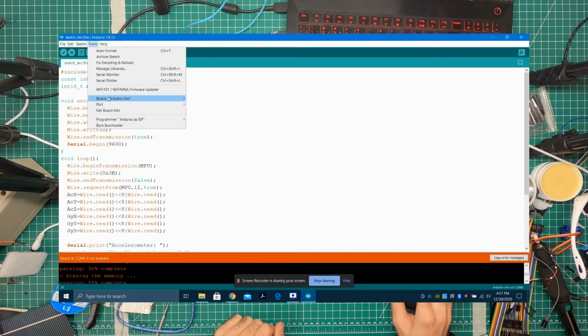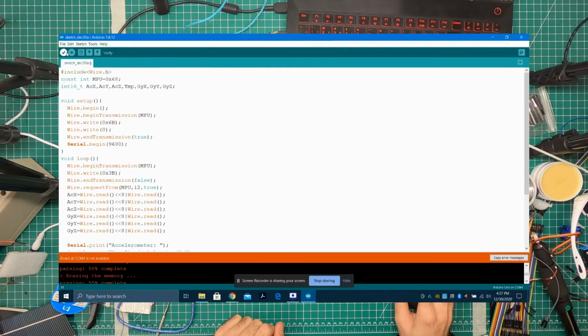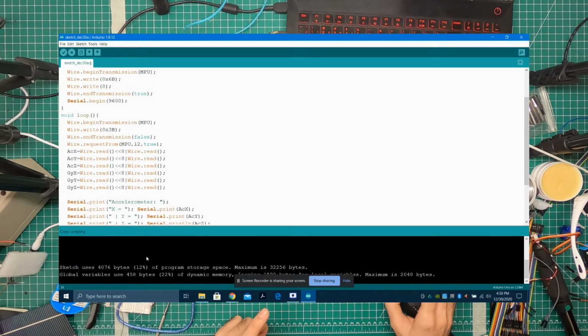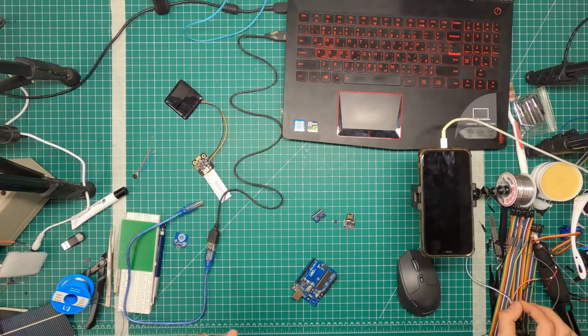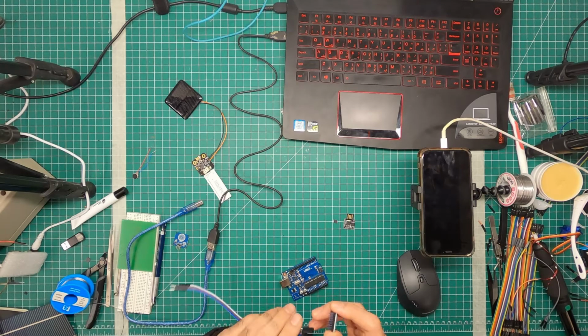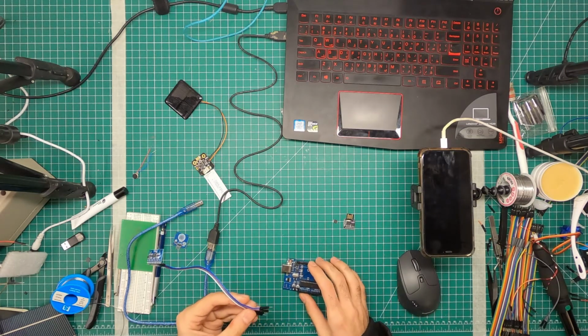Now in tools, we're going to select our board, which is an Arduino Uno, and hit verify. Verify is like compiling, and if it compiles, we're good. The sketch compiles. What we'll do next is connect our Arduino board. We'll first connect our sensor to our board. There are 4 pins here: VCC, GND, SDL, and SCA. And on the other side, we do the same.